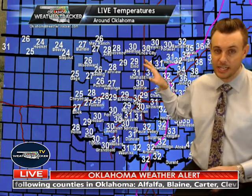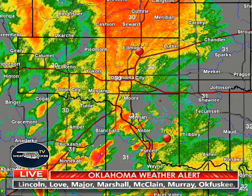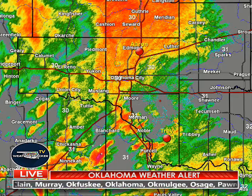So as that next wave comes on out and moves on through the day, we'll see if it just flatlines and we're stuck at 30. And again, that would be concerning for a more significant glaze. Or are we able to bounce up a couple degrees? So these are literally the things we're looking at here in the forecast center as we go through the day today. And of course, our live team of trackers out in the field are making a quick pit stop. We're going to talk to them again, coming up in just a second.